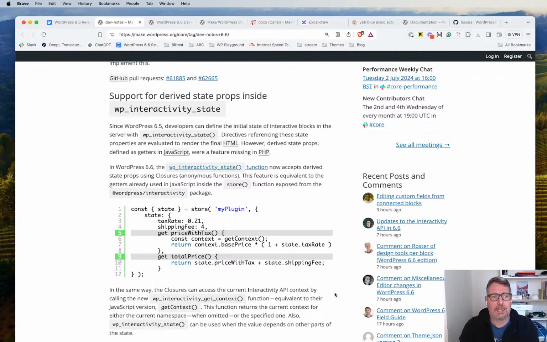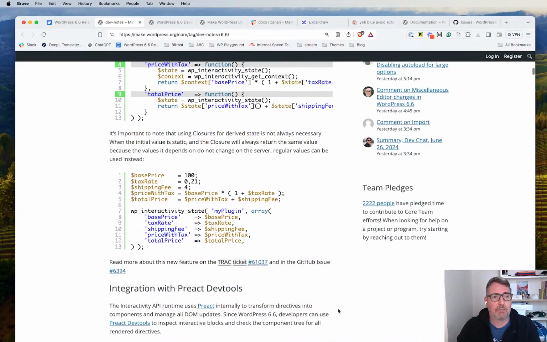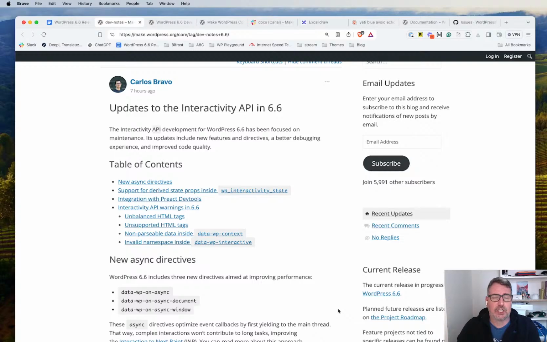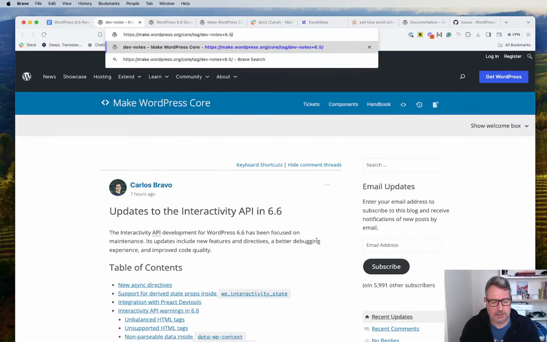So they are updates targeted to developers, or they announce or document changes that affect developers mostly, or that are of interest to developers. So for every WordPress release, you can find the dev notes by using these tags, dev notes 6.6, but you can find the dev notes for 6.5 with this and so on.